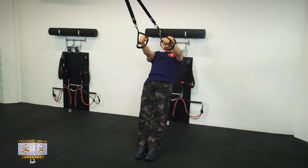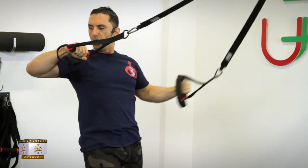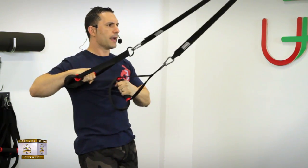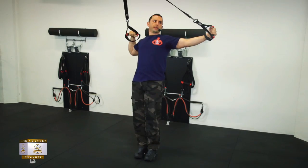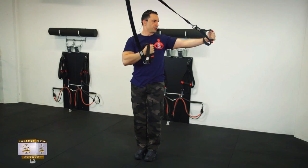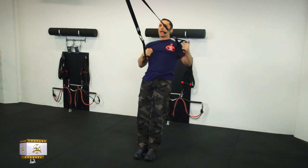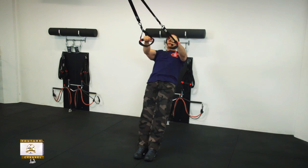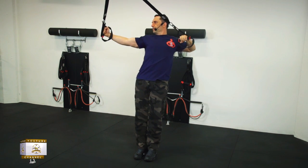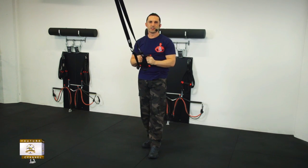So I'm gonna make sure the arm that's doing the T-row is staying nice and high, my elbow's staying out, okay? And the arm that's doing the fly is just there for support. It's a nice, soft, straight line. Making sure I'm protecting my wrist so I'm not doing any of that. Keeping it nice and straight. And you want to finish in a straight line, so it's got to be a T. Okay, we're just going to alternate from there. Let's get you guys to try this one for yourselves.